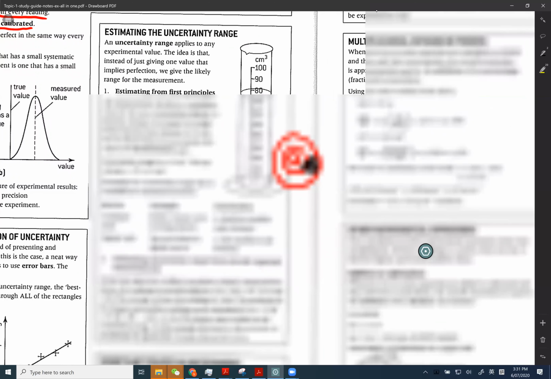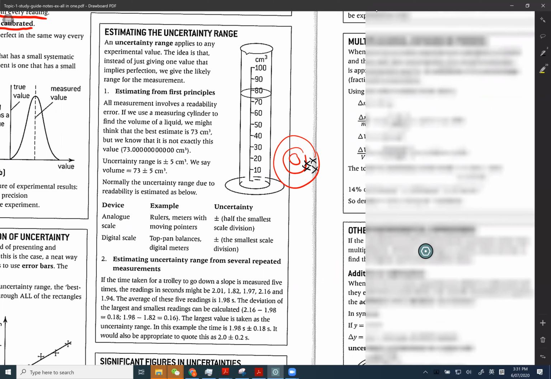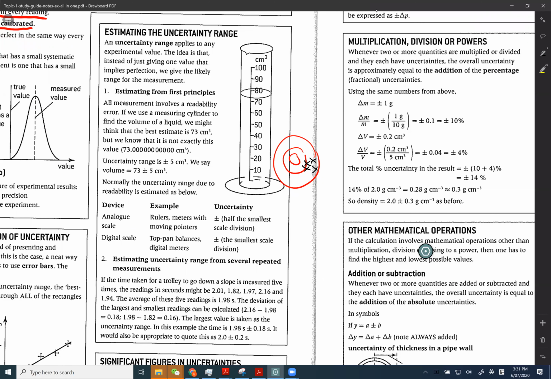Some uncertainty really important. Check here. We got two types. First one, analog. Second one, digital. That's all about the equipment. Analog, for example. This is called analog. Like a clock. Digital, like just this. Yes. They just give you the reading. It's called the digital. Because some ruler, we have a digital on.